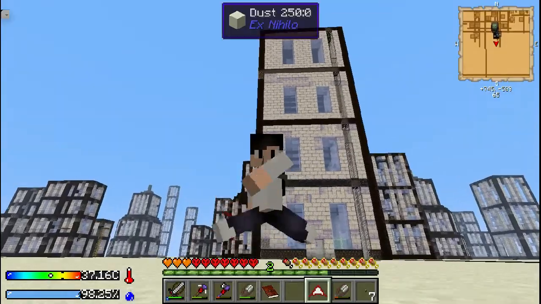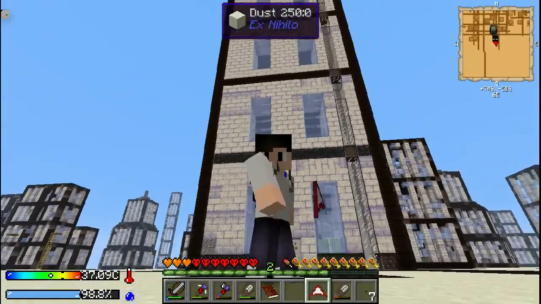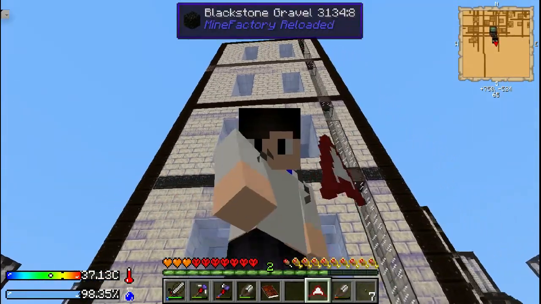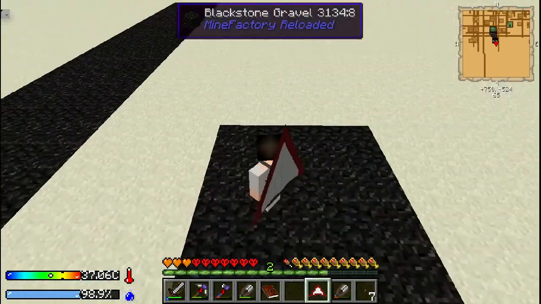Did I get griefed? This is my base. What's this stripe going up the side? What happened here? Glass? Holes in the glass? No, I didn't get griefed. That was me. That's my elevator shaft.